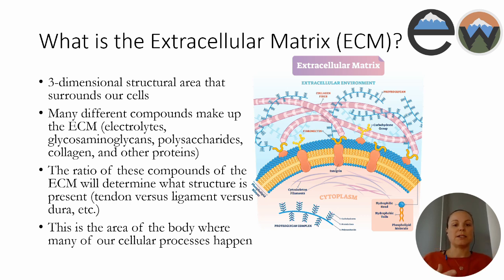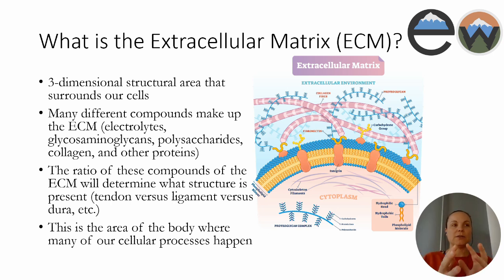All of our cellular processes happen within the 3D matrix of the extracellular matrix. There's a bunch of proteins, polysaccharides, things like that. So these different components, like ingredients in a recipe, determine with their ratios what the product is you're going to see after you finish with the recipe, right? So depending on your ratio of collagen to elastin to other proteins, you might be looking at a ligament versus a tendon, but it's all extracellular matrix, right?